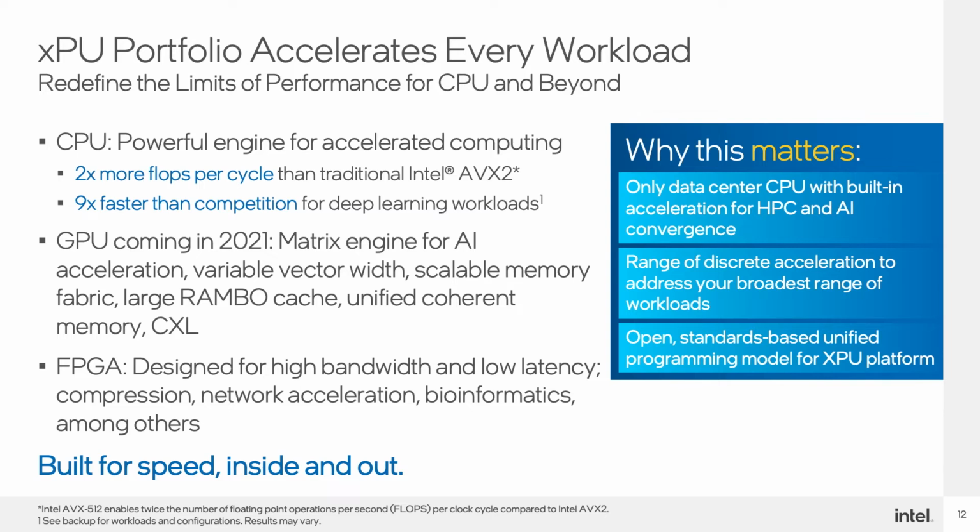FPGAs combine the programmability and flexibility of Stratix 10 and SoCs with 3D stacked high bandwidth memory, HBM2, enabling a high performance core fabric that can utilize the bandwidth from an in-package memory tile for high memory use cases in health life science. And finally, we have oneAPI rolling out, where developers gain a unique experience to program across all XPUs and accelerators, speeding and simplifying the process of optimizing code.